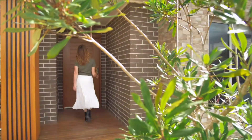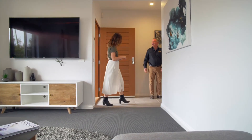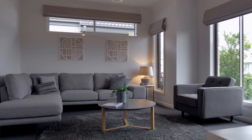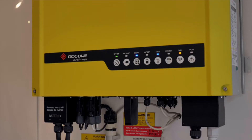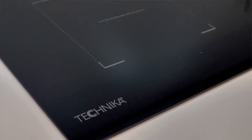I'm actually quite curious to know what property prices are doing in this area because we have had quite a year. This is a beautiful home — four bedrooms, two living spaces, two bathrooms. Energy efficiency is really the big driving point on this home. It makes it a lot more enjoyable for everyone and saves a lot of money. That's really great for a young family moving in, because these days we need to be thinking where can we save and how can it help the environment moving forward.